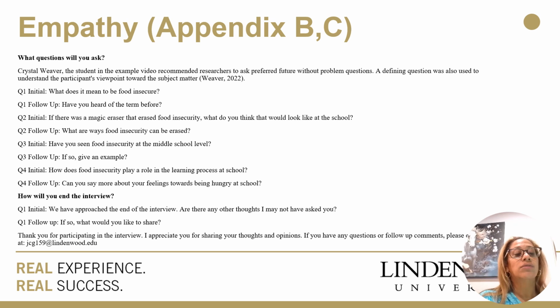Question 1, initial. What does it mean to be food insecure? Question 1, follow-up. Have you heard of the term before? Question 2, initial. If there was a magic eraser that erased food insecurity, what do you think that would look like at your school? Question 2, follow-up. What are the ways food insecurity can be erased? Question 3, have you seen food insecurity at the middle school level? Question 3, follow-up. If so, give an example.